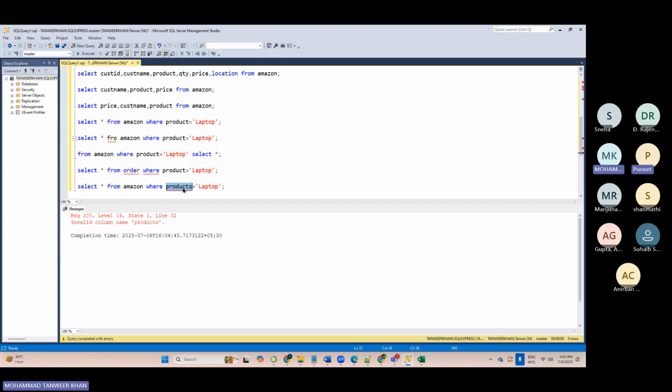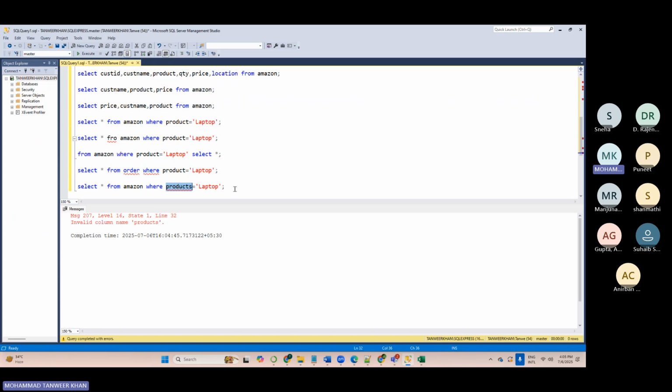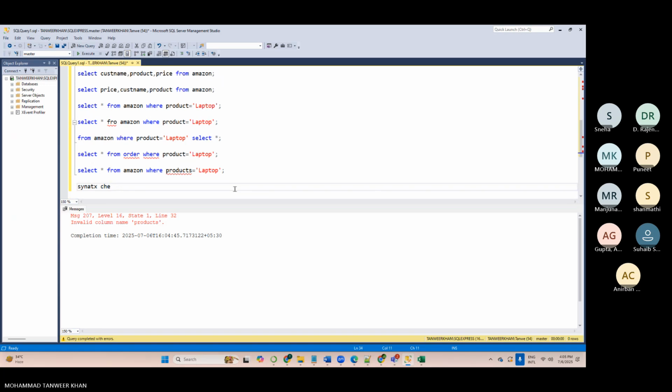If everything is fine, then what happens? That is what I will explain you now. Okay. And these checks which the engine does in the beginning are known as syntax check and semantics check. Okay.